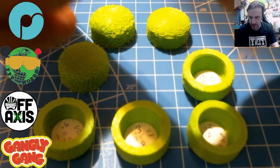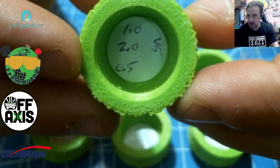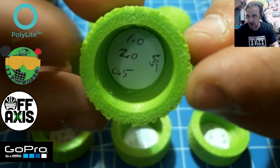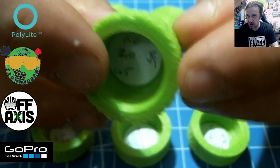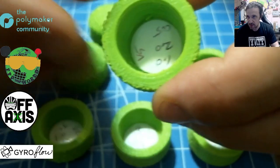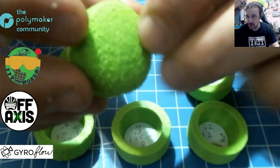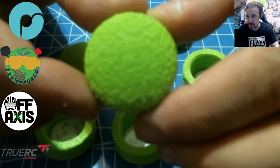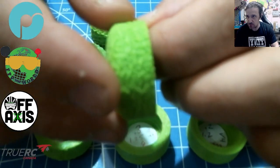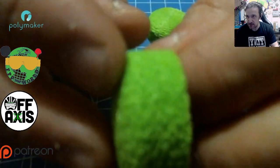Then it jumped up a little bit higher. I didn't go too crazy with the numbers; I just wanted to keep going up a little bit. So this is 1.0, 2.0, and then 0.5. This gives it a nice texture, but it doesn't give it so much thickness of rough fuzziness. It's not super thick in comparison to the other fuzzy skins, but it still gives a nice texture. This one gives it a little bit tighter feel — all the little fuzzy pieces are a little bit more tightly knit together than the last one.